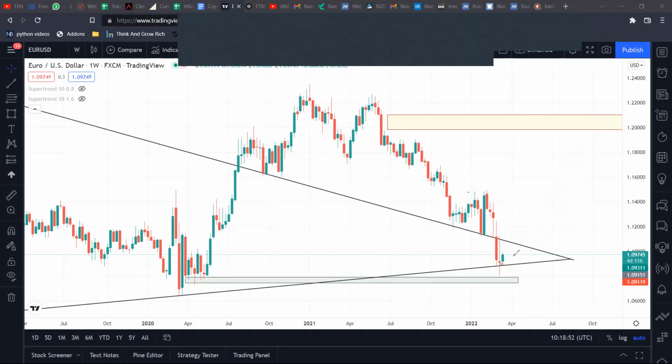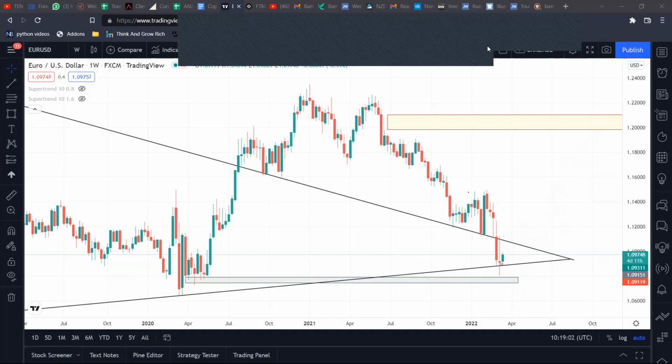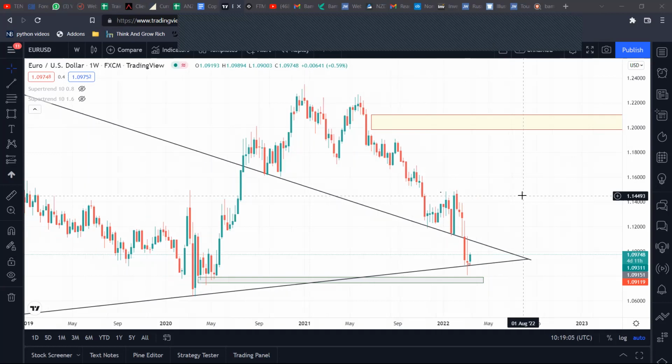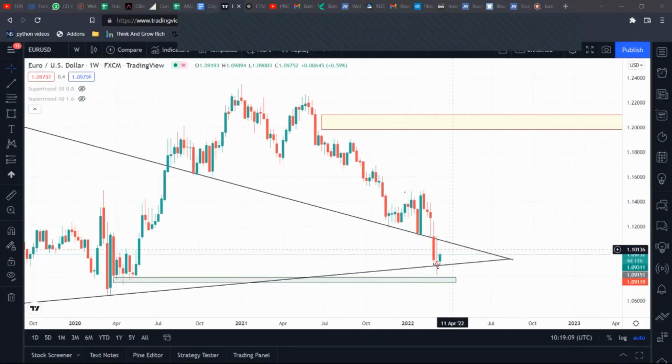On the other hand, if we break below and close below this support and even this level here, then it will expose lower prices. Now, what is most likely to happen, or what should you most likely be looking to do? It's mostly entirely up to you. But personally, I wouldn't be looking to trade this range. The reason being that the range is too small.